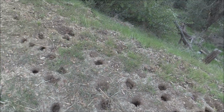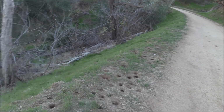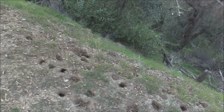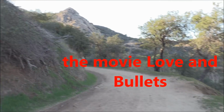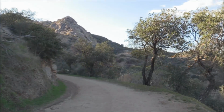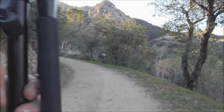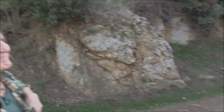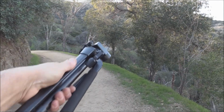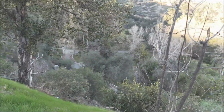Back home where I come from, in Orange County, we used to see gophers all the time in the 70s, but 80s too. Used to take them out with a blowgun. Oh my God. Dead serious. I saw a Charles Bronson movie where I forget what the name of it is. Some of you guys are gonna know. Put it in the comments down below. He takes a pole from a lamp. Some people are after him, he has no weapons, and he makes a blowgun with some nails and paper and tape. I made that blowgun and got real accurate, and I could take out a gopher from here to that tree, very easy. And nowadays I have one from Cold Steel. A .75, 3/4 caliber.